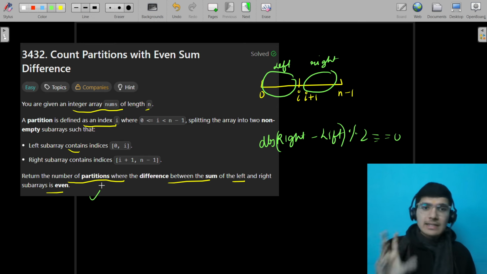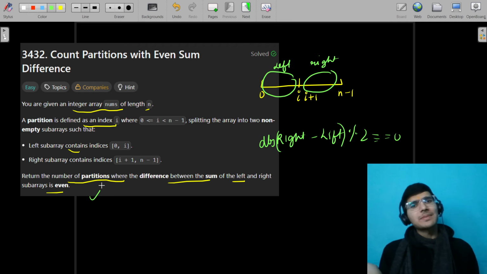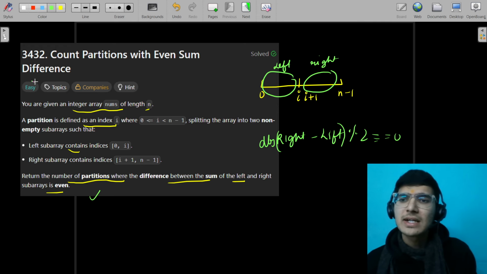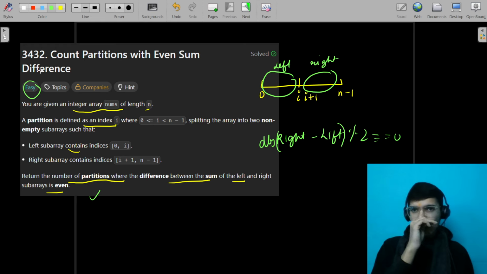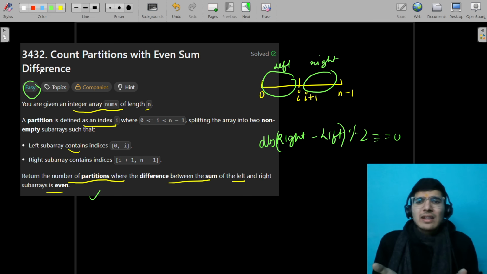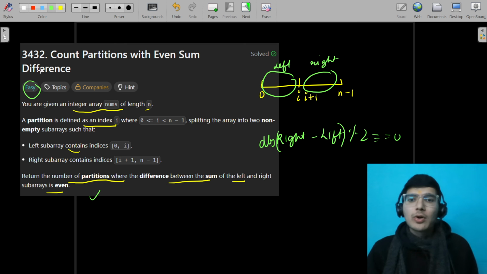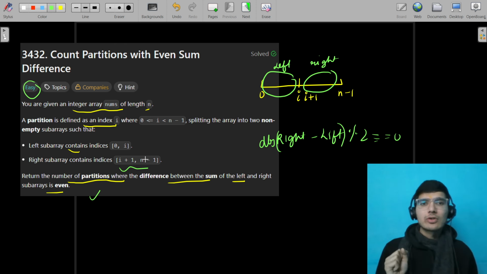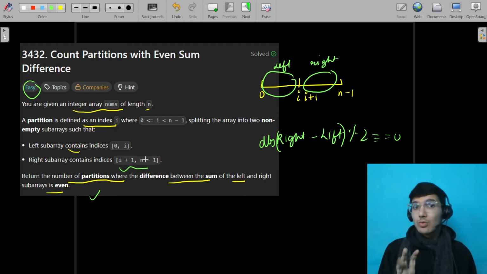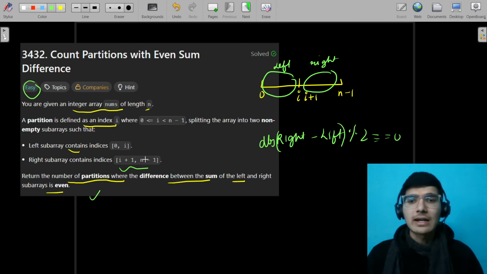Now, after reading this, what comes to our mind? Firstly, we go to the constraints. I don't think the constraint is a concern because it's an easy problem, so the constraints must be easier, but we will solve it in an optimal way. How can we do that? One way is to go till some i and run another loop from i plus 1 to n minus 1. That approach we won't follow. We'll follow a very good approach, and one edge case is also there. We'll try to look that up.